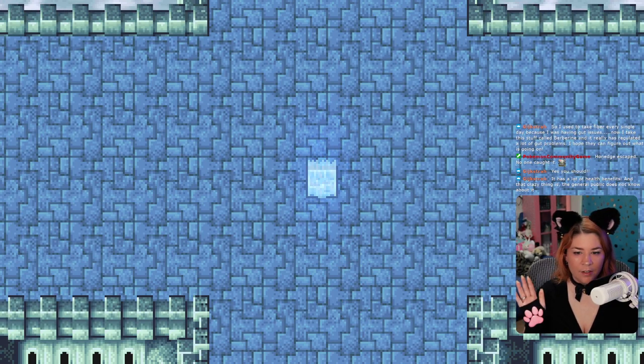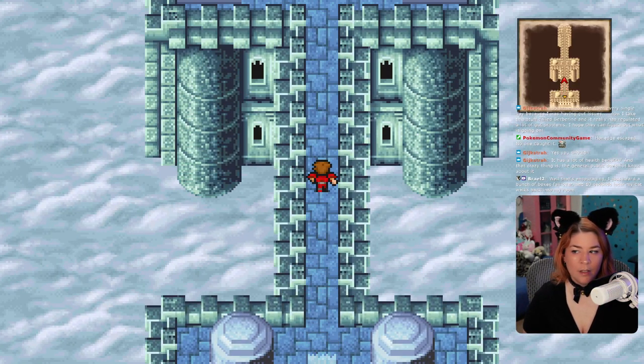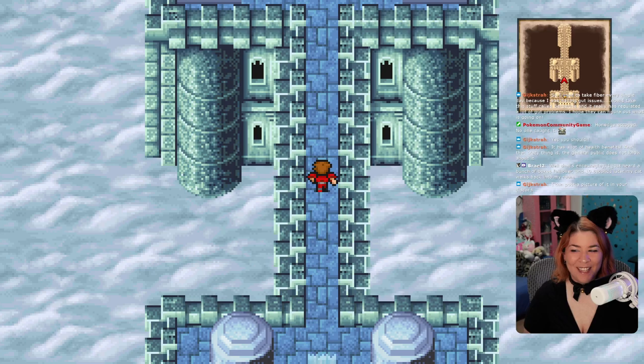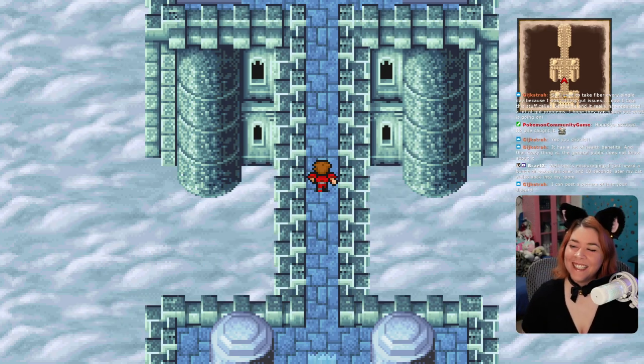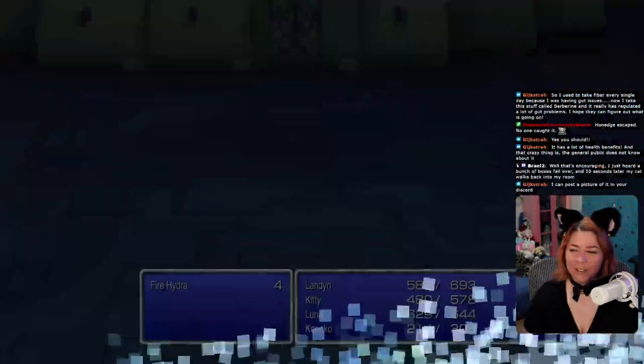Okay, this is the other teleporter, I think. Yes, okay, now we're in a different place. That's encouraging. I heard a bunch of boxes fall over, and 10 seconds later, my cat walks back into my room. Thank you, kitty, for knocking all the stuff over. I can post a picture? Yeah, if you could, so I can know what that is.